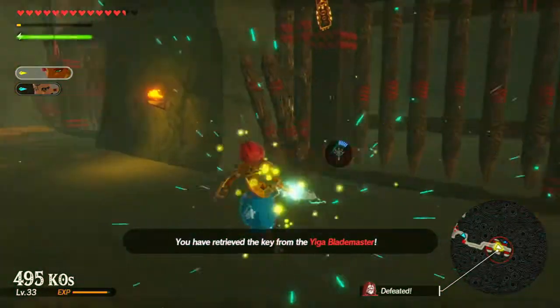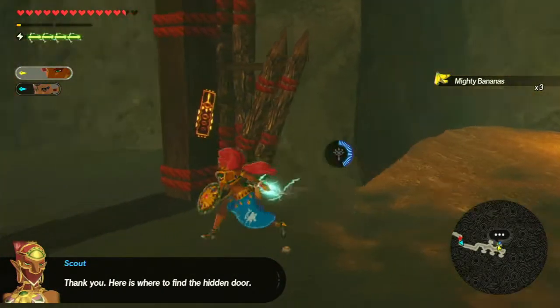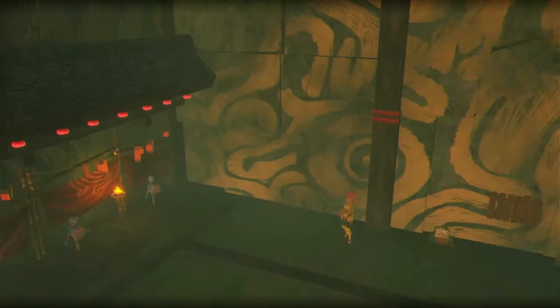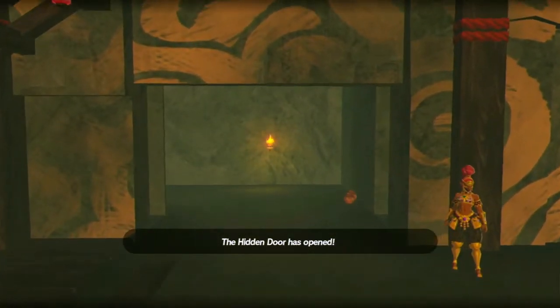You have received the key from the Yiga Blade Master. You're free. Count yourself lucky, Vi. Thank you. Here's where to find the hidden door. Yup. Hidden door opened.